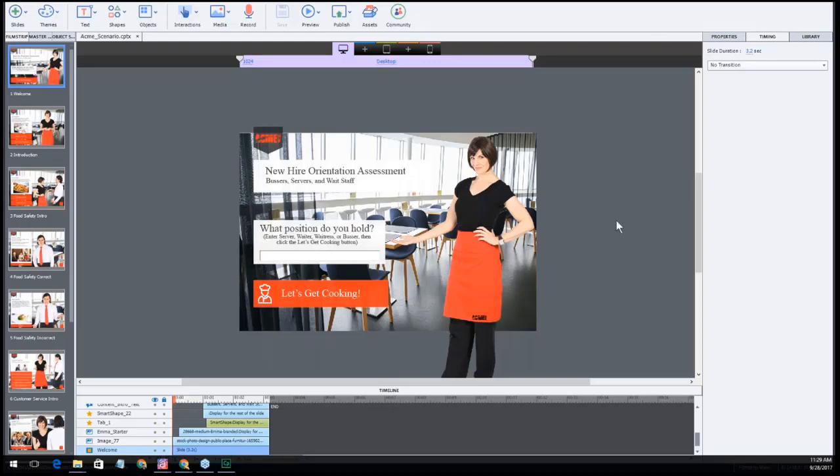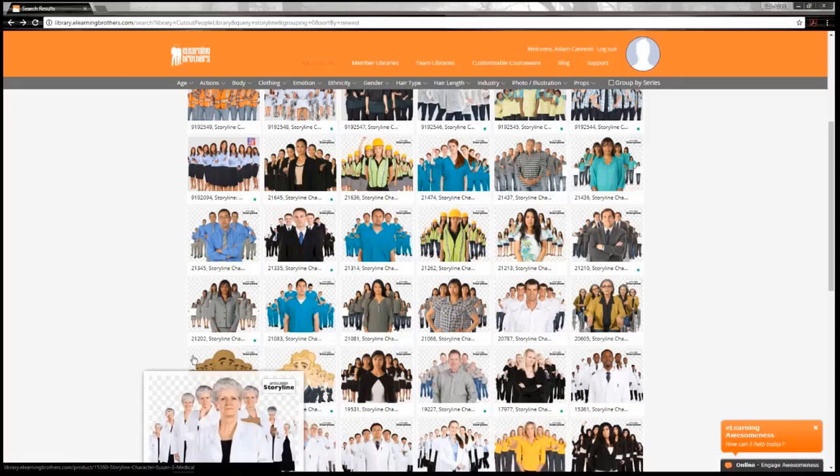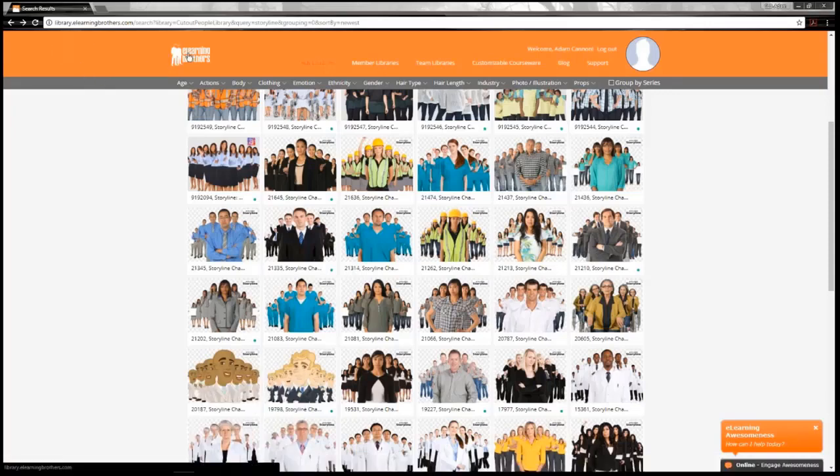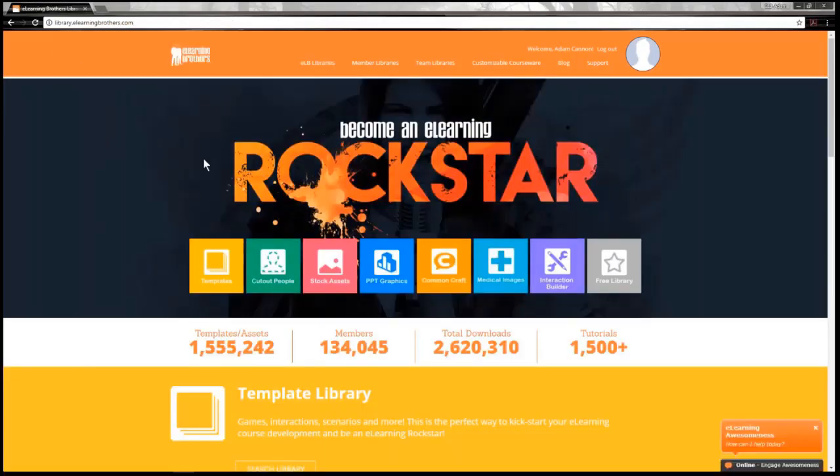But again, our templates are very seldom designed to get you all the way there. We've got our customized courseware that is a separate beast from our templates, in that you get a fully blown course that's ready to just plug and play. But our templates, because they have lorem ipsum text and things like that in them, are not necessarily ready to go right off the bat. You have to do some work, but they're designed to get you a good chunk of the way there, and to really give you a leg up on design.